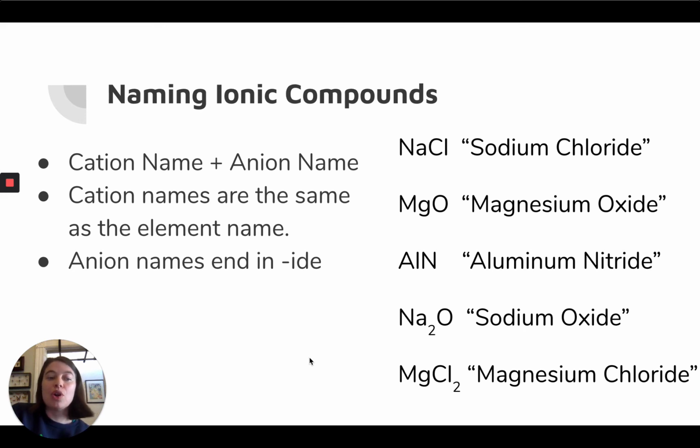So you have chlorine atoms and chloride anions. You have oxygen atoms and oxide anions. You have nitrogen atoms and nitride anions. And this works across the periodic table. Fluorine becomes fluoride. You can pick basically any element that you want, follow this exact same pattern. Sulfur becomes sulfide. Oxygen is oxide. And this will work across the board for you.